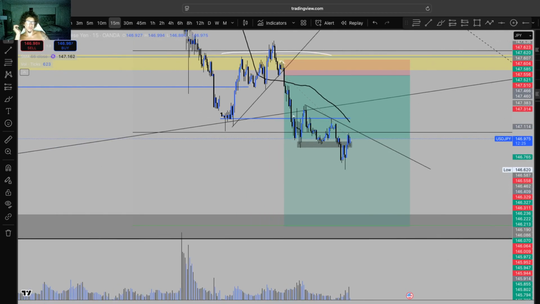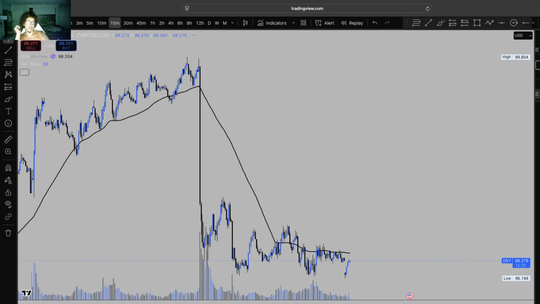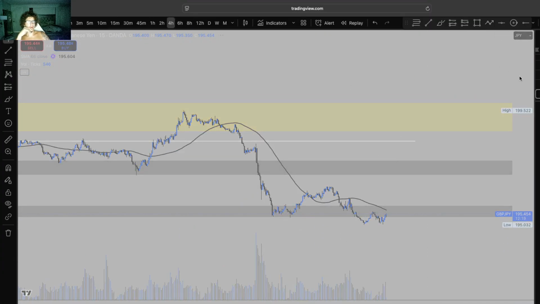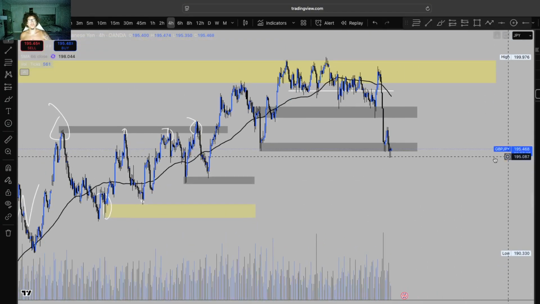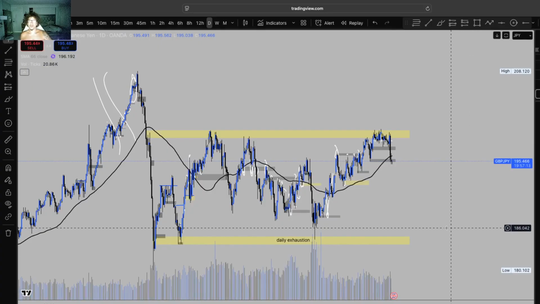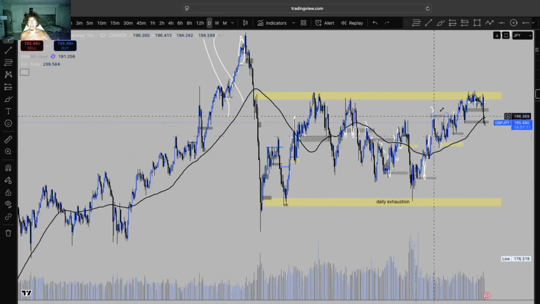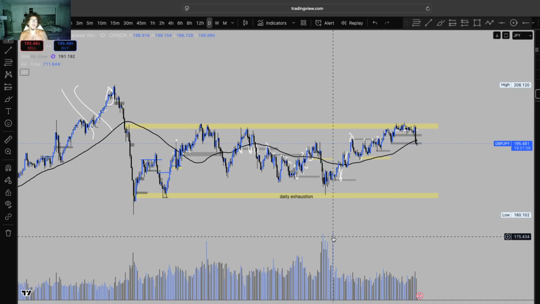But I try to show y'all, for the most part, how I would draw the zones, and what time frames they're most important on. Look how many zones we did. Remember, what did I say? What time frames are they most important on? The lower time frames or the higher time frames? Higher time frames. The higher the time frame, the stronger the candle is. The stronger the candle is, the stronger the structure is, the stronger the level is, the stronger the exhaustion point is, the stronger the support is, the stronger everything is.